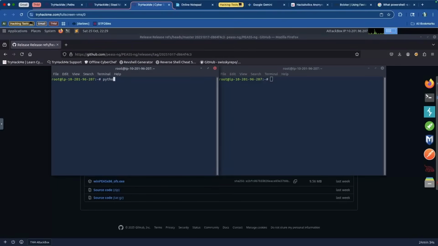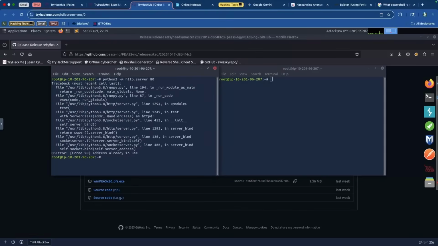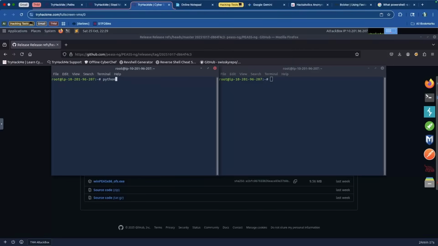I think it's Python 3 on this machine, and I'm going to run it on port 80. It says port 80 address is already in use. Okay, so let's do python3 -m http.server and we'll do port 8000. Okay, there we go, port 8000 is working.